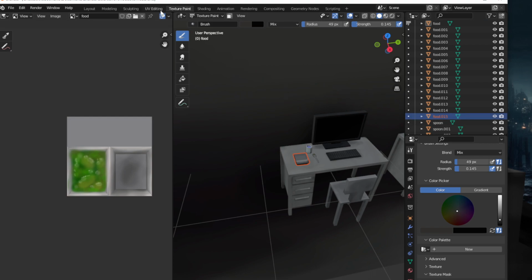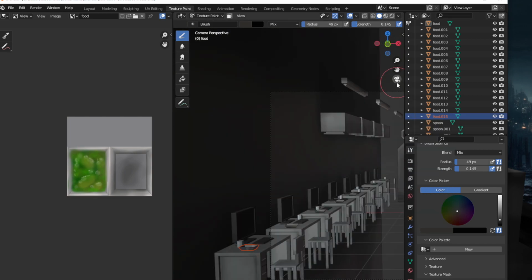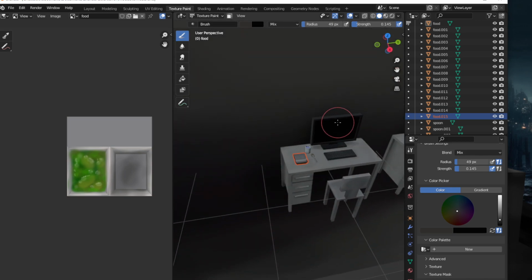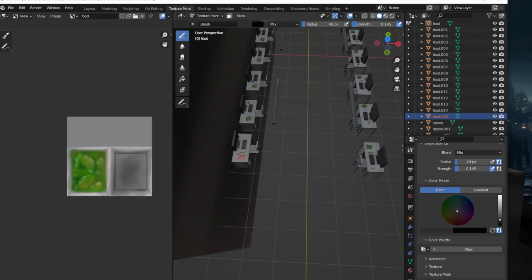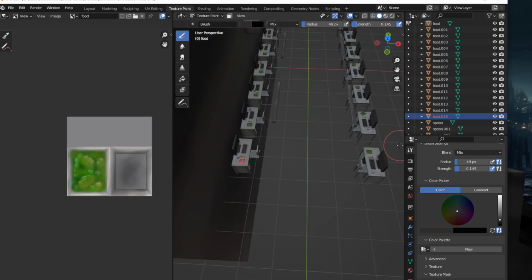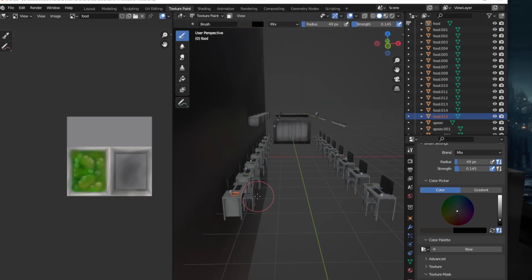So let me just see if I can remember how to do that. Well, it is actually out of the frame, so maybe I'm not going to do anything on that right now. But you can copy the UV map from one object and put it onto another. I found that was quite useful when I started doing all the other stuff. But of course, at least that's my theory, I will try that for next time.